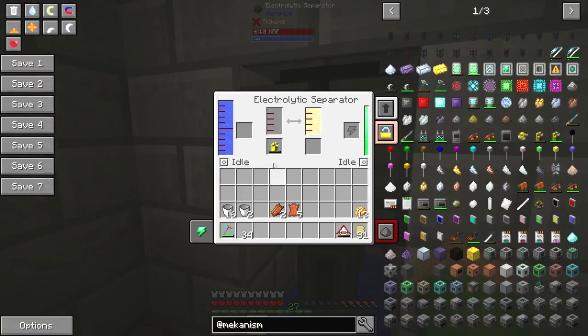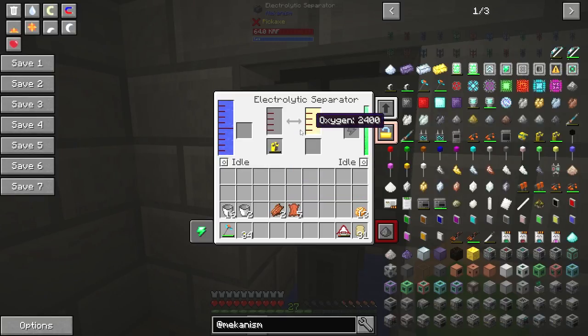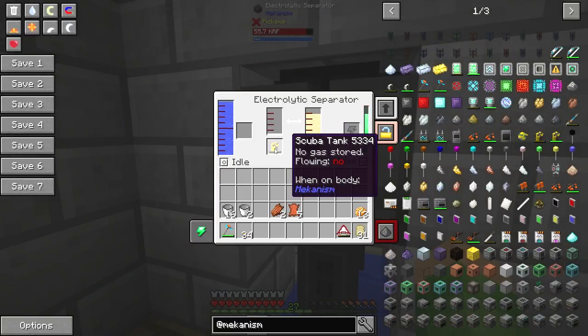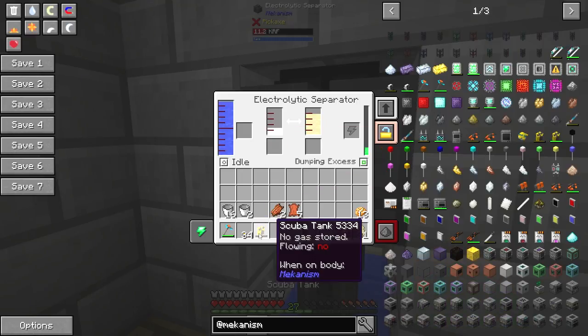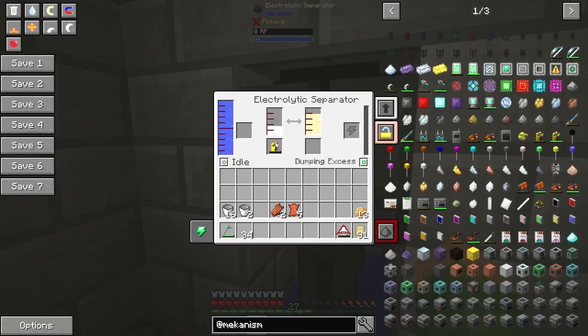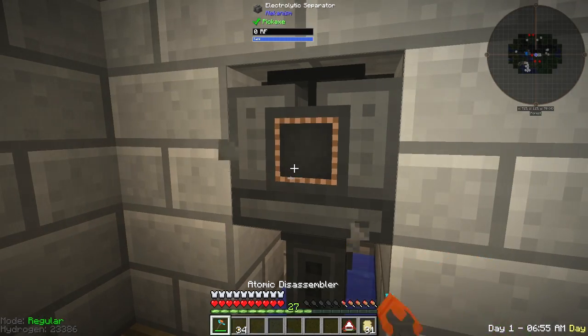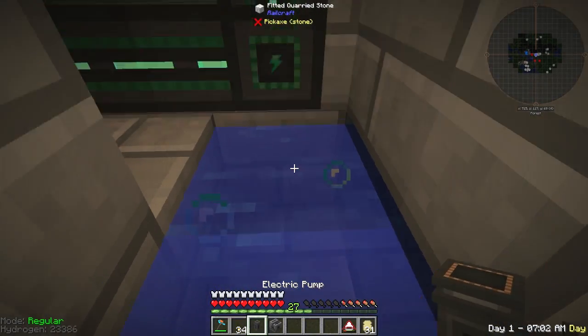This needs gas. So if I put that in there, gas stored... No gas stored. Why is there no... Oh, because we need to get rid of the... Dump that. Is that going to start going in there? I'm not sure. Is that gas or is that hydrogen? Is that the same thing? It should be, shouldn't it? It's the same as the other. No gas stored. Why? Power's gone on that now. Come on. Thank you. Right, try that again.